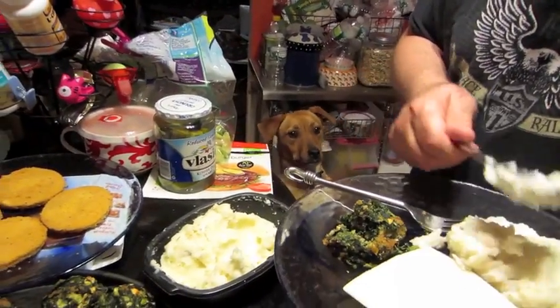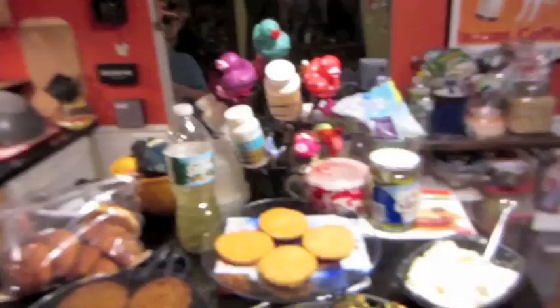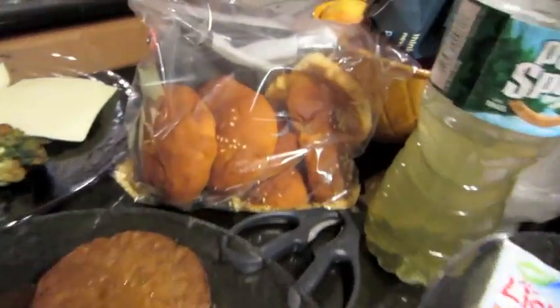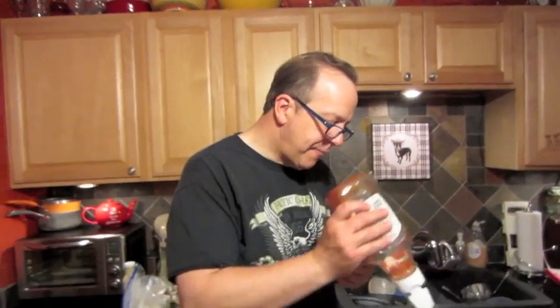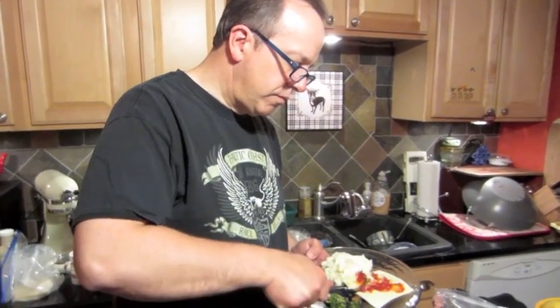We've got reduced sodium pickles, ketchup — you don't want the spicy ketchup, right? Anyway, it's a veritable feast, and there are the beautiful homemade rolls I made last night. Did you like them? I had one for breakfast this morning with a MorningStar fake sausage patty — it was like heaven! We're gonna have to do that on a Saturday or Sunday — so delicious. Well, enjoy!